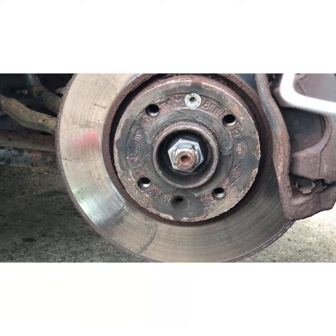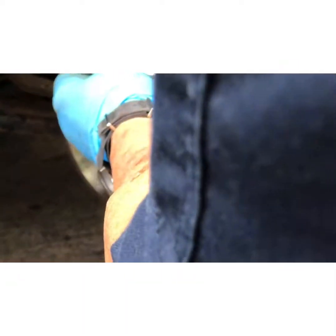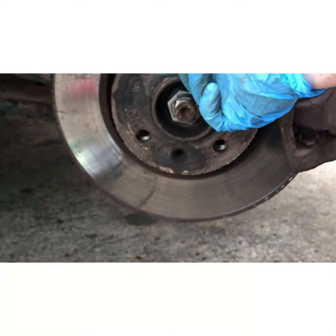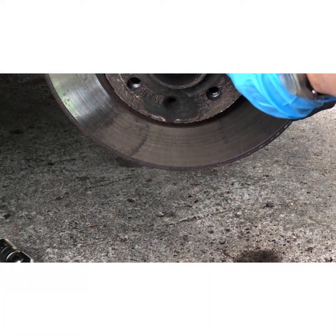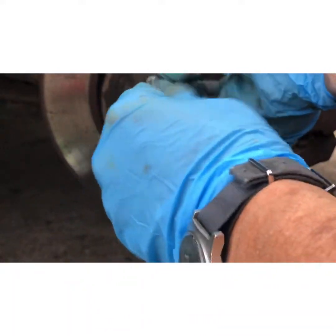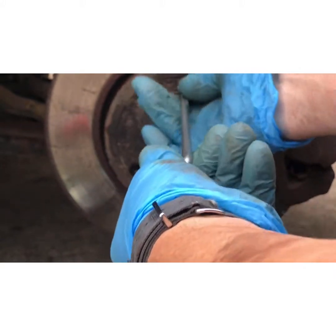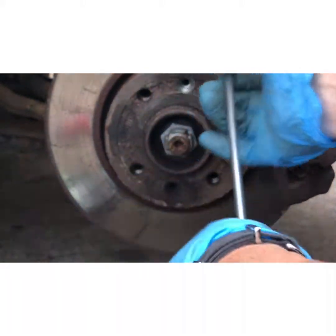Right, first thing that I always do is this, a T30. Put it in. There we go. Quite easy. Sometimes they get stuck, so it's always the first thing I do, because there's nothing worse than trying to get these off first.